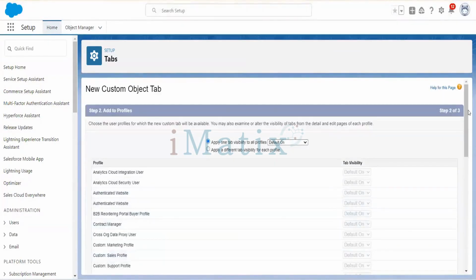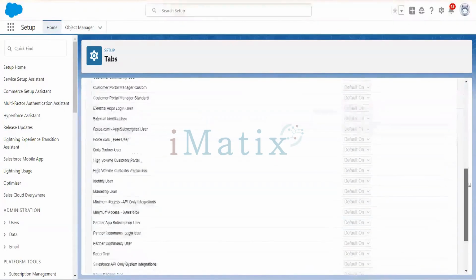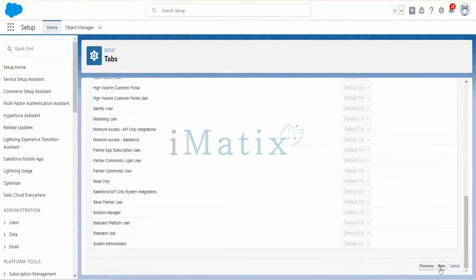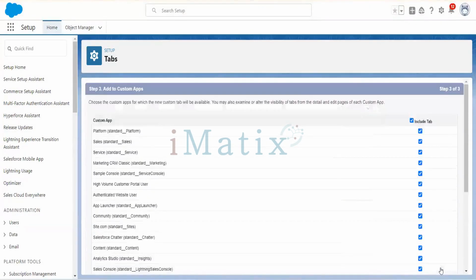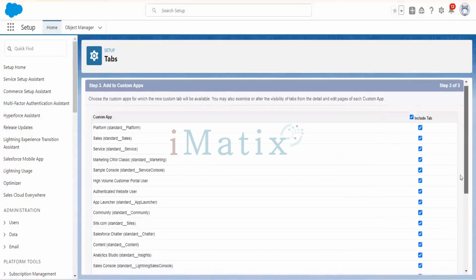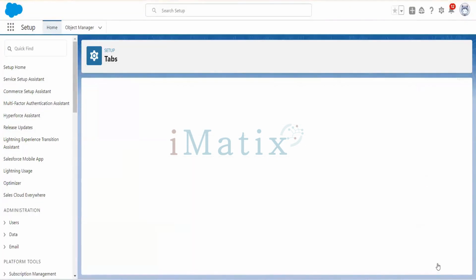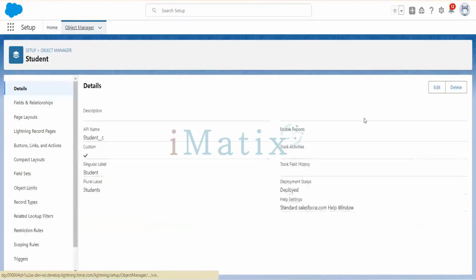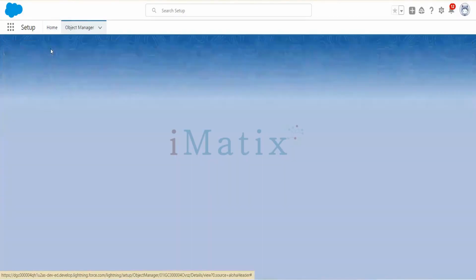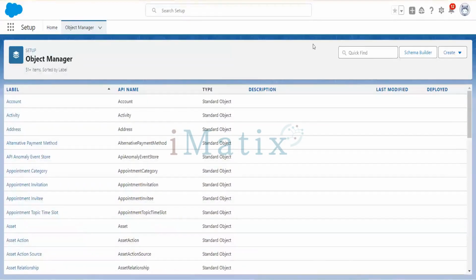We are creating our own object. We have created an object. This is the student object we have created. This is the object, like the data extension we have created. Similarly, an object.